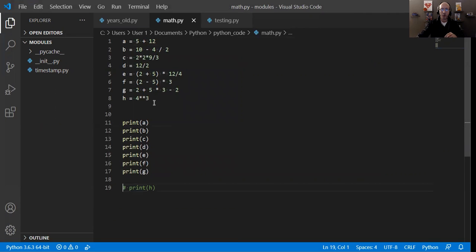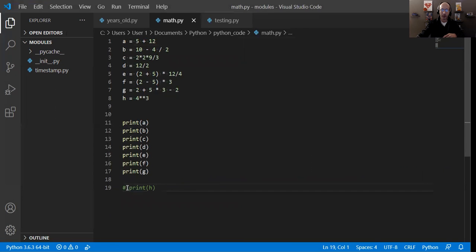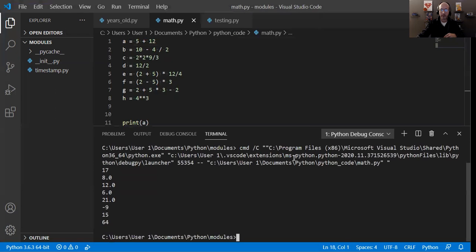And then finally we get 4, but this is a double asterisk, okay? This is not a multiplication. A single asterisk is a multiplication problem. This is how we exponent. So it's 4 raised to the 3rd power. So it's 4 times 4 times 4, which I believe is 64 if I remember correctly. But I need to uncomment the print statement. And it is 64. Okay, fantastic.